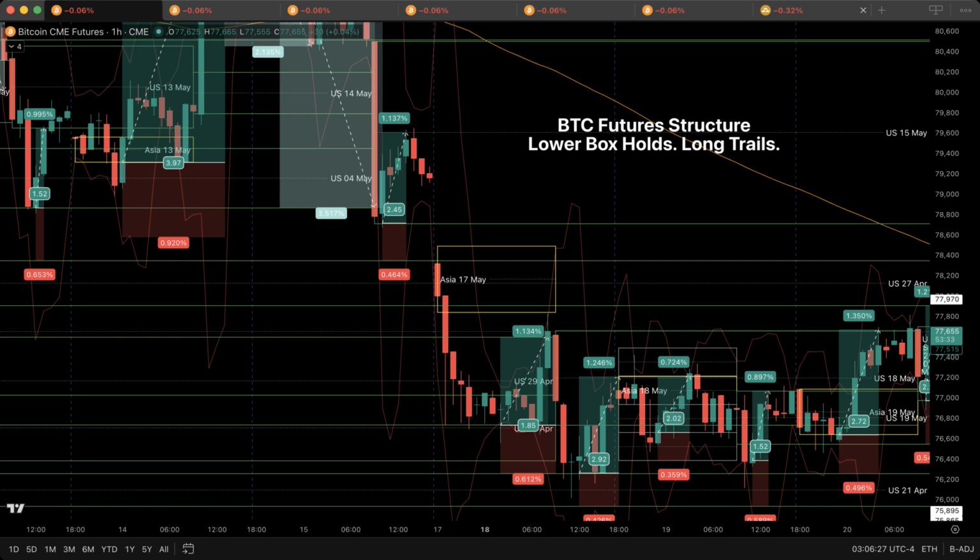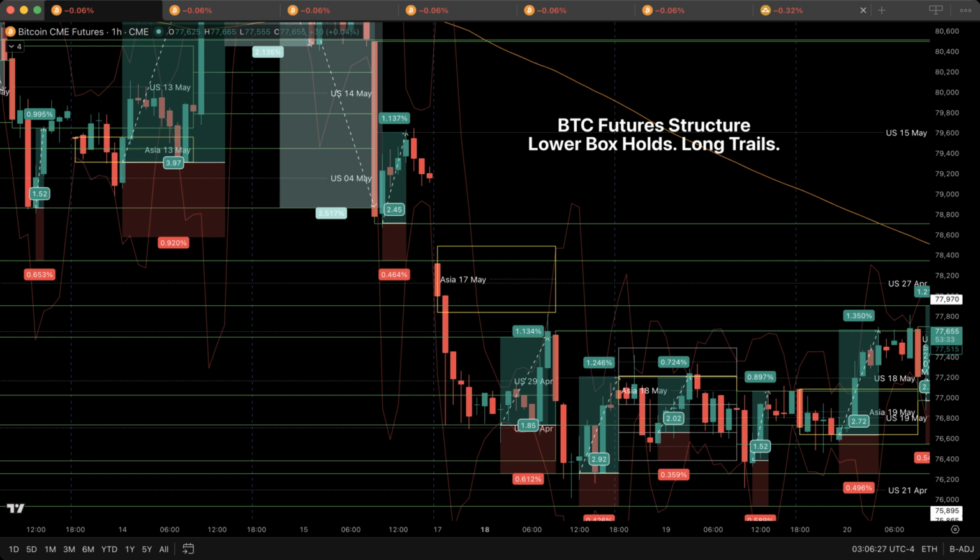2.72. That second objective is not random either. Once price reclaims the top of the May 19th Asia box, it is entering the next layer of memory above. The May 18th U.S. upper boundary is the next place where older sellers may react. So if price reaches the first target and still holds distance, the trade can stay alive into that next memory, but only if price earns it. That is the key phrase. Price must earn the trail.